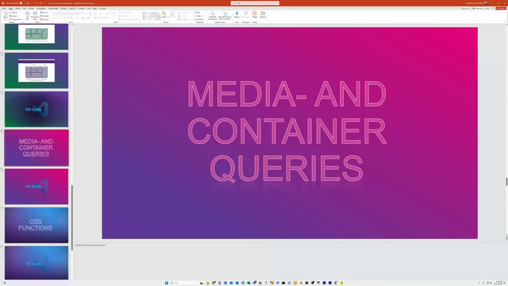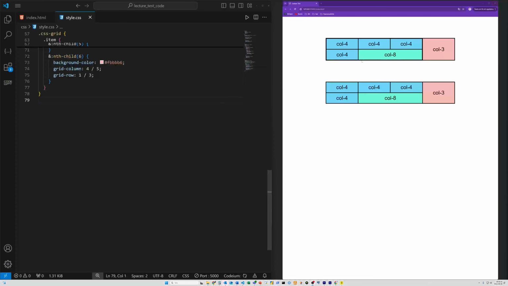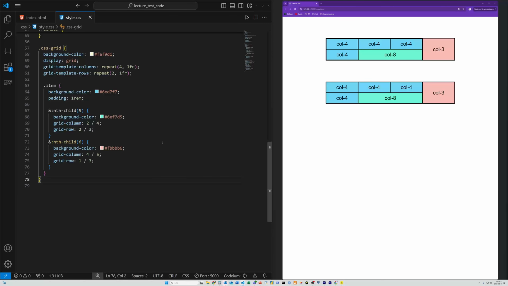Now, next step is, like I said in the last video, go into VS Code. So I'll go open this up in VS Code. I already have that. And you can see that on the right here, we have something that you are used to already. The thing you see to the right is the code where we left it last time when we were looking at Flexbox and CSS grid systems. And now we're going to revisit this example and add some things.